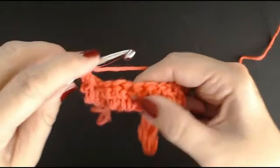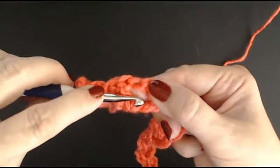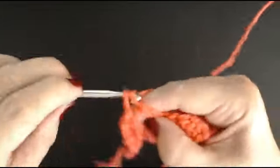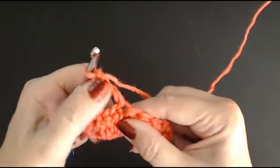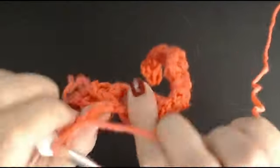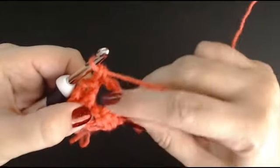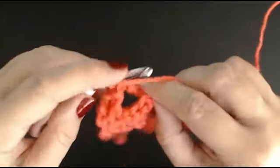So yarn over twice. You're going to skip those 3 stitches and go into the stitch above this hole, into there, and do your double treble crochet. Now this is the back of your work. You should never have any of these long stitches on the back. That's going to get pushed around to the front. So just push that one out of the way. Push this one out of the way, and you're going to work into these 3 stitches.